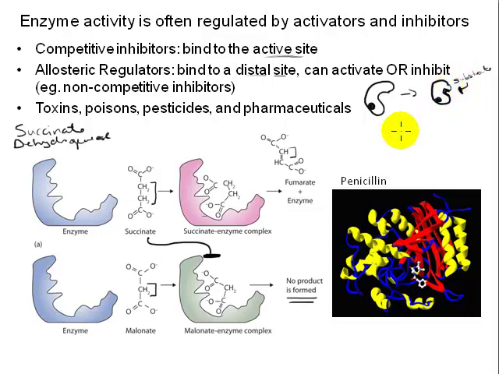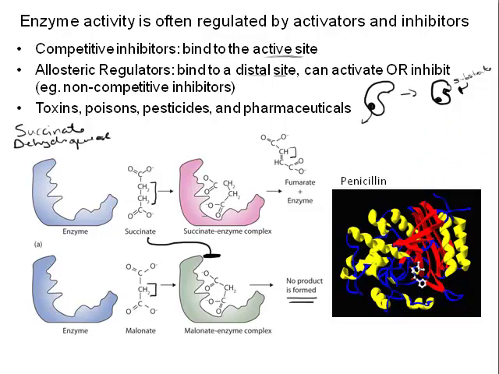Usually, the interaction of an inhibitor and an enzyme is temporary. The inhibitor binds and releases and binds and releases, and the likelihood that it is bound is directly related to the concentration of the inhibitor in the cell. However, sometimes inhibitors bind irreversibly to the enzyme and permanently disrupt its ability to catalyze a reaction. This is sometimes referred to as suicide inhibition.